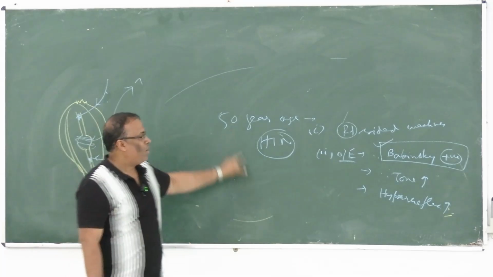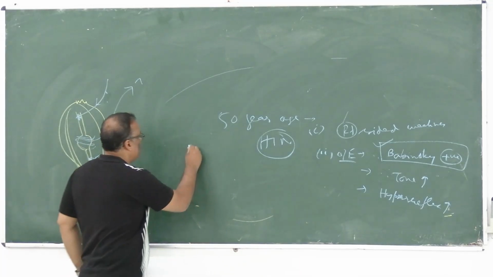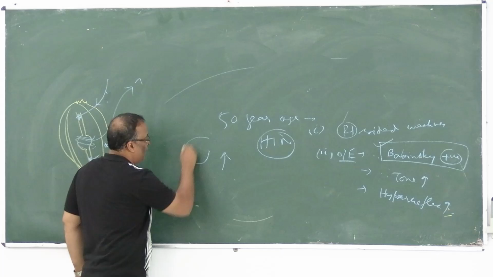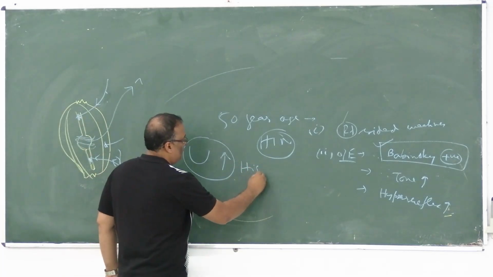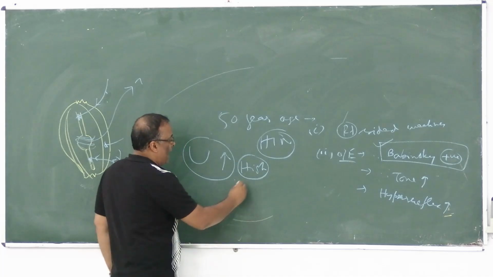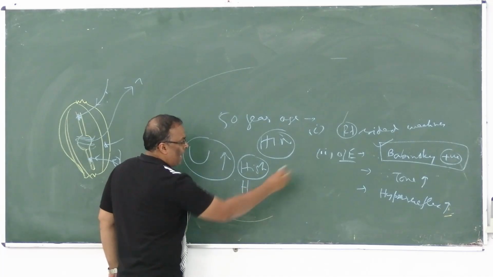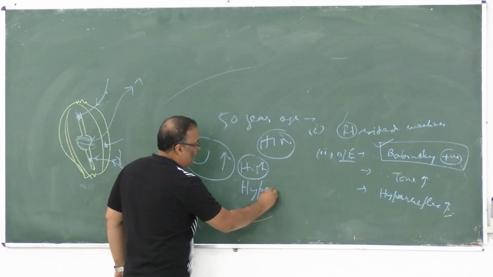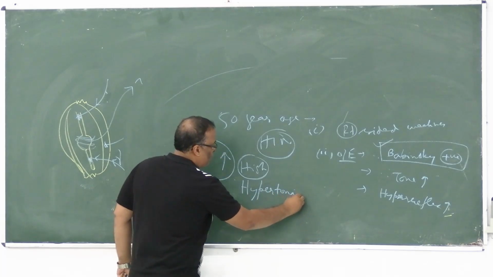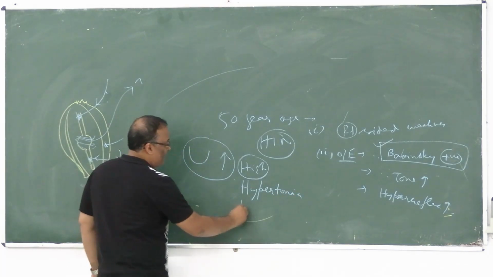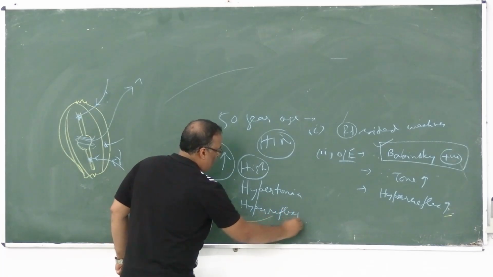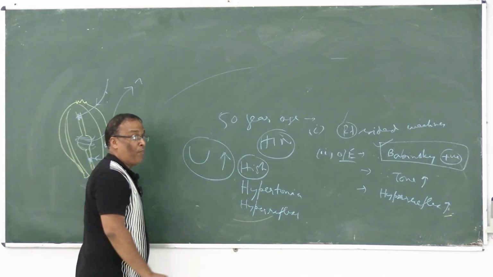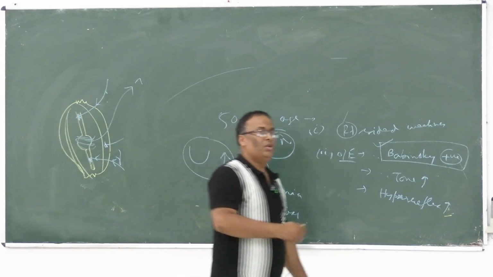So any symptoms, remember that U means upper. Upper means everything is high. What are the highs? One is hypertonia, then hyperreflexia, right? And another is the type of paralysis. What type of paralysis happens in upper motor neuron?